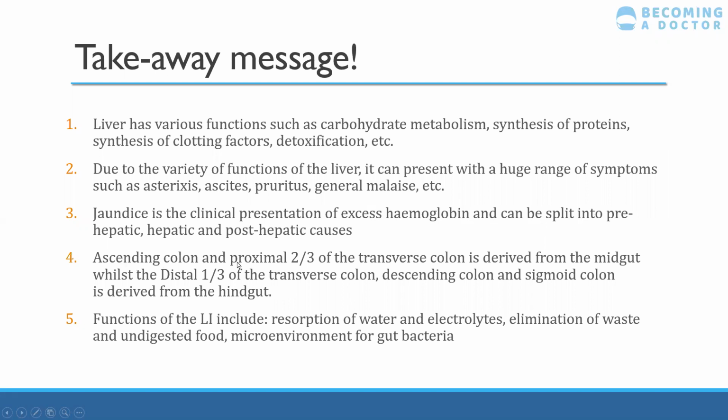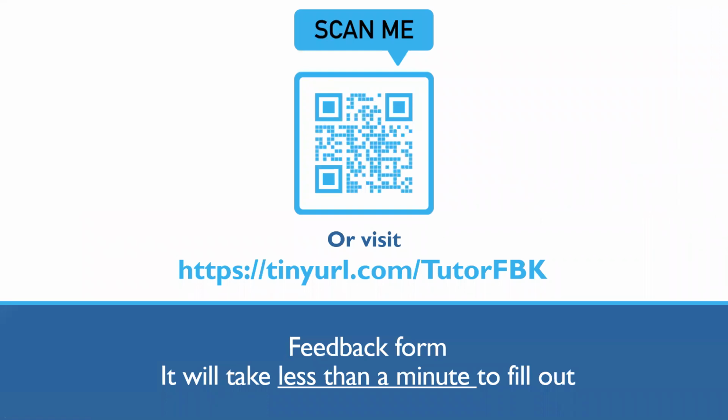You have your ascending colon and your proximal two-thirds of the transverse colon, which are derived from your midgut, whilst your distal third of the transverse colon, your descending and sigmoid colon are all derived from your hindgut, and this affects the blood supply to them. And the functions of the large bowel include reabsorption of water and electrolytes, elimination of waste and undigested food, and a microenvironment for gut bacteria. I hope that was useful.